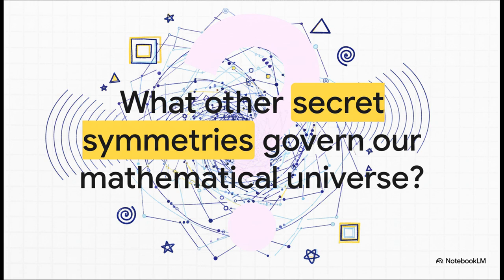So what you should really take away from this is just a sense of wonder. The idea that even in something as basic as prime numbers, there are these beautiful hidden laws that connect everything together. The Golden Theorem shows us that the mathematical universe is just filled with these secret symmetries waiting for us to find the right language to see them.